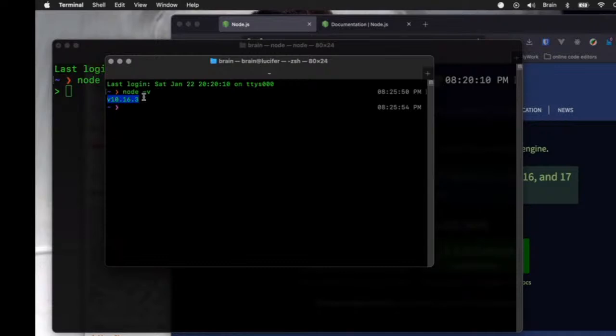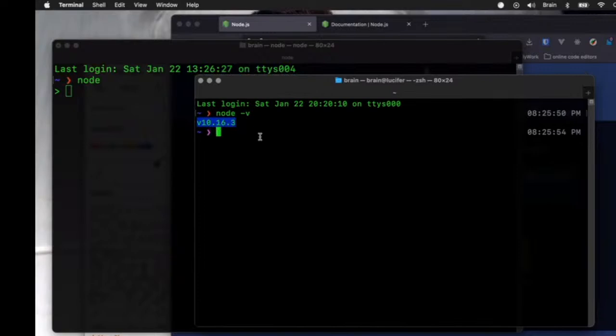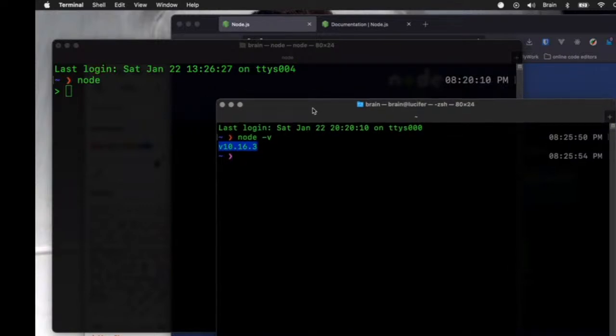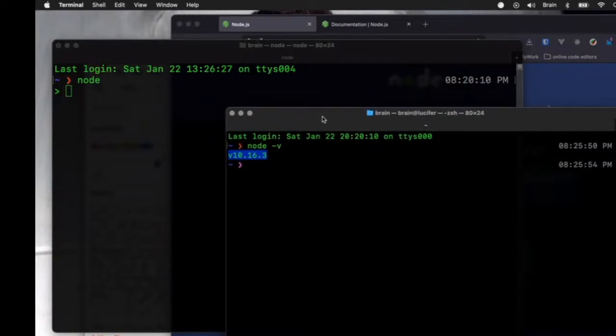And the reason why you're seeing this version is because I intentionally had to downgrade to run some legacy application for a client. Definitely, if you install that version that I asked you to install, you should be seeing version 16 here. I had to downgrade to run some legacy production application. I think some of their developers have not really upgraded their system, and using version 14 or version 16 is not really compatible with their software. So that's the purpose of downgrading at this moment.